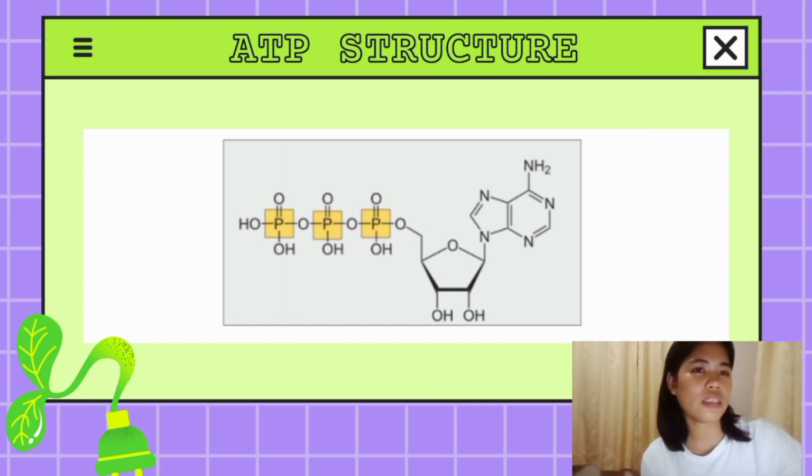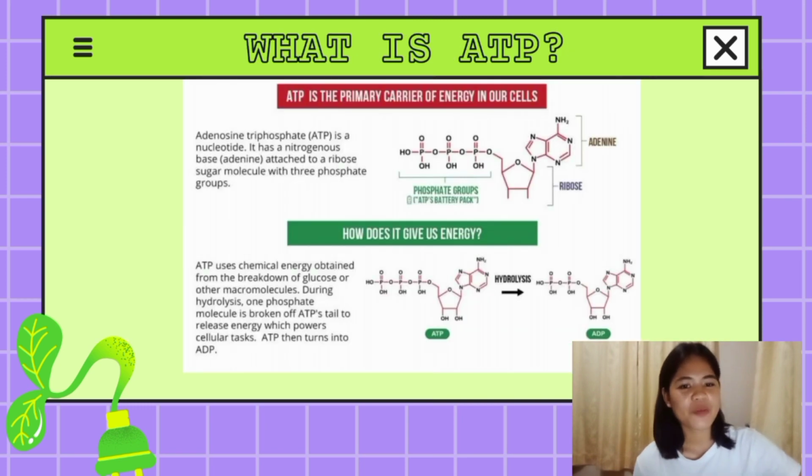And it is also called the powerhouse of the cell. Take note guys that adenosine triphosphate is the energy carrier. Molecules are found in the cells of all living things, such as prokaryotes and eukaryotes. Adenosine triphosphate is vital for our cells because it is the primary carrier of energy in our cells, since our body has a lot of cells and those cells need energy to function well.